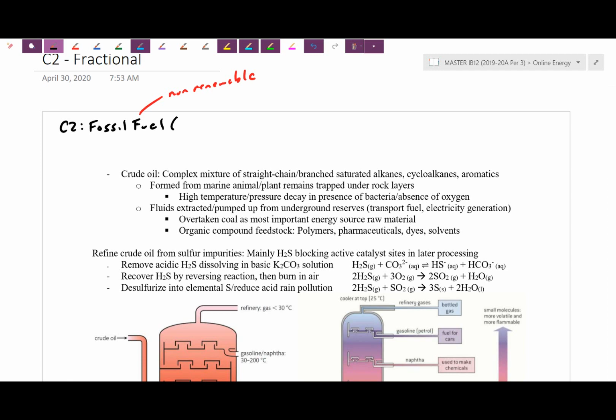This was actually on the backside already. But fossil fuel is talking about a whole mixture of our coal, the crude oil that we're talking about separating in this lesson. We even throw in natural gas, so methane. We're going to see in tomorrow's lesson that's a very clean gas to burn as well. Sometimes crude oil is interlaced with petroleum products, petroleum categories as well. Basically, all those names are different types of fuel.